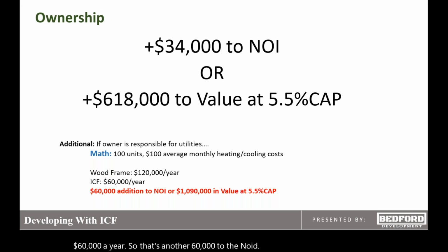The other thing you have to keep in mind here is most utilities, at least here in Wisconsin and other places we build, charge, I think it's like $7 or $8 for a gas meter and $7 or $8 for an electric meter. So every month the tenant is going to pay, call it $15 on their bill for just having a meter. When you reduce all of those on a 100 unit project, you're going to have 200 meters, 100 gas, 100 electric. That's a lot of money that's just being sent to the power companies for nothing. They're not paying for any electricity or any gas with those. So this is something that we are exploring, but for senior living, for hotels, this is a huge, huge benefit, much greater than the other four combined. This is a huge benefit for owners.